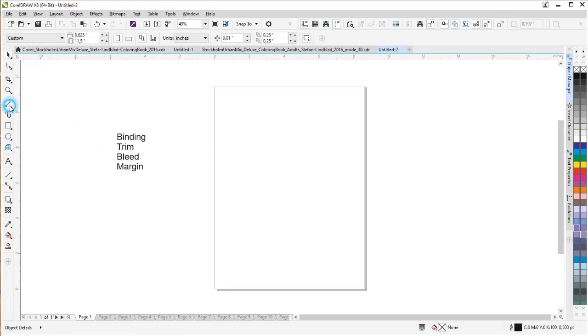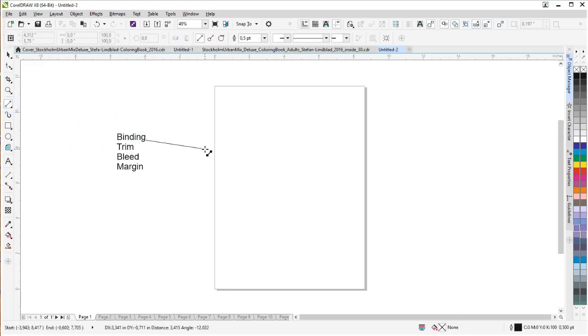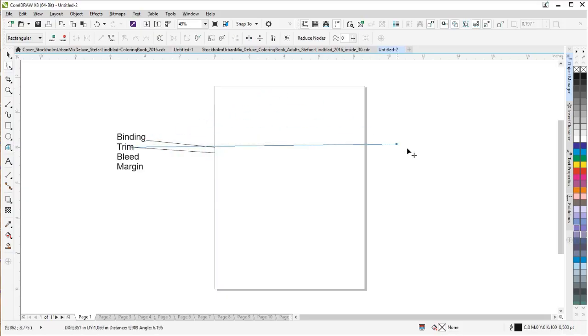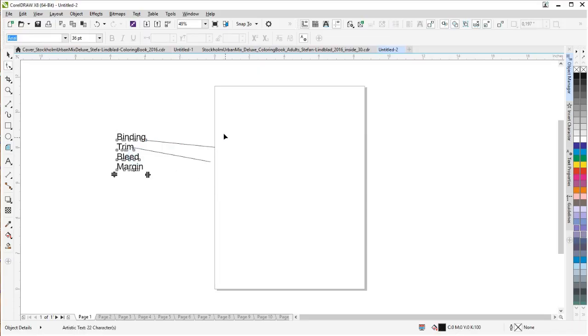If I would make a binding, it would actually be this one here, and trim is also all these sides of the document, while binding is only here in the middle. And binding is when you fold the pages in a book, the middle of the book where the papers are stuck together, that's the binding. And then of course you have the bleed and the margin.